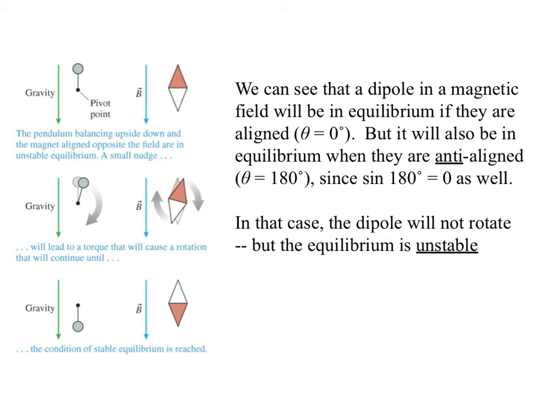It feels no torque, but if I dislodge it even a little bit, it feels a torque that spins it around. The reason it doesn't flip here, of course, is that it doesn't know which way it should flip. Right? There's nothing to break the symmetry here to tell it that it should flip rightward or leftward. This idea that we have to break the symmetry ends up being really important in fundamental physics.